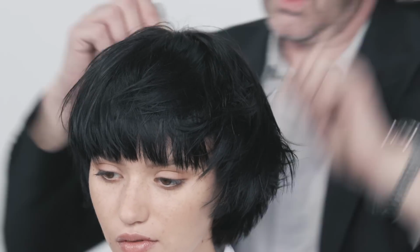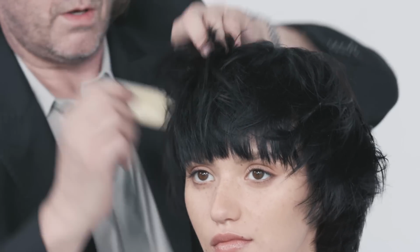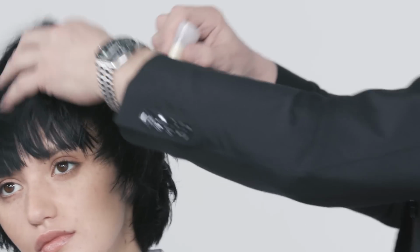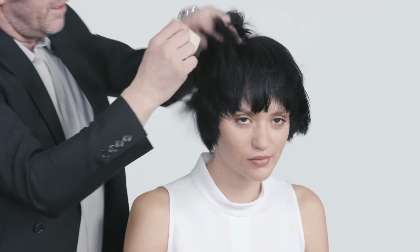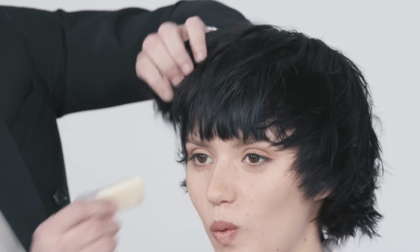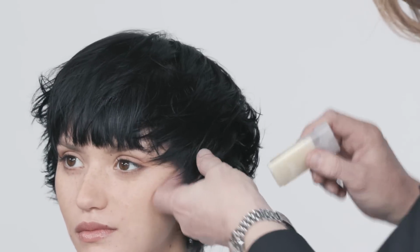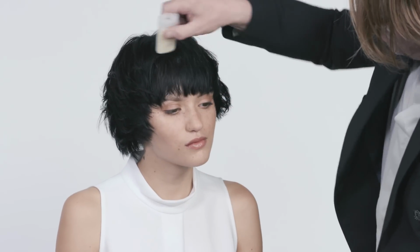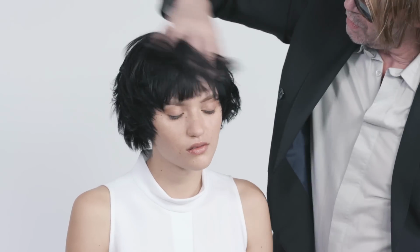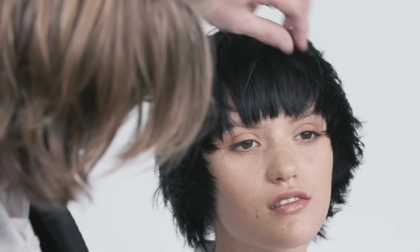You see as we move through, I'm just using it almost like a pencil, getting it where I want it. The application is very cool because it does have that sort of thin pencil-like feeling, and you can use it horizontally if you just want more, or you can use it as a thin line through the hair. As you see me going through the style, I'll show you a couple of different ways how to use it, and I think that's what really is the modern consumer, that they want to touch the hair, they want to change it, push it back, and it should always look good. Great haircut, great foundation with the shampoo and conditioner, and then finally a great product to finish.